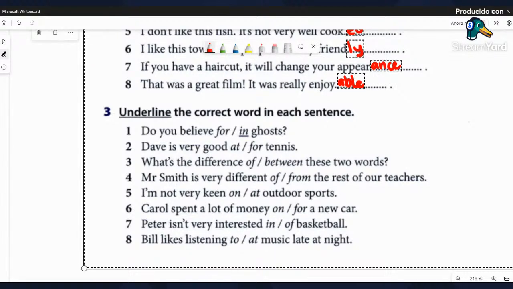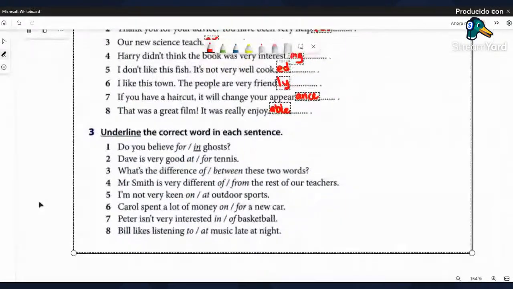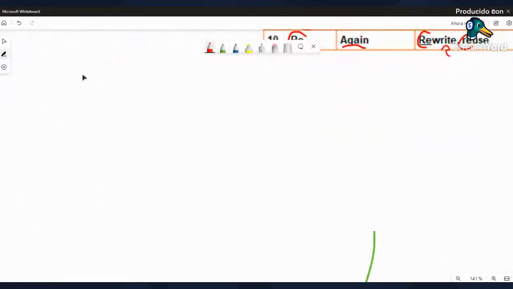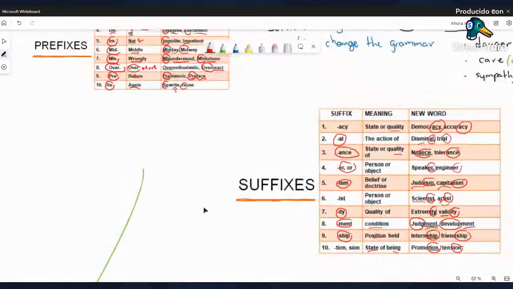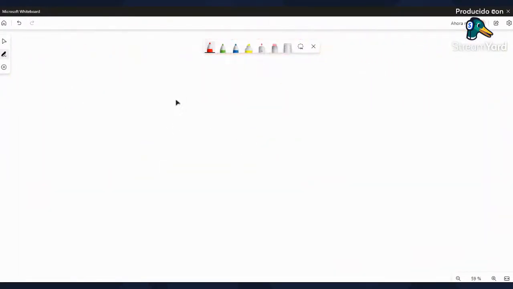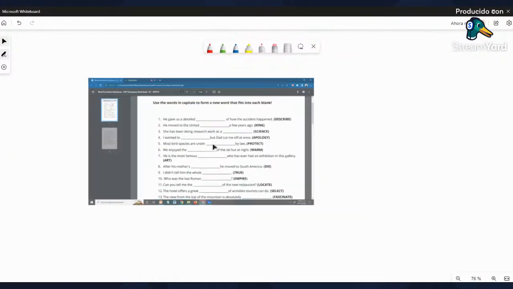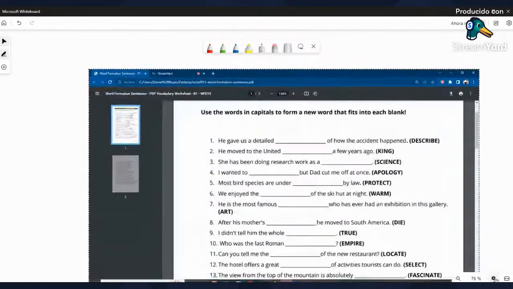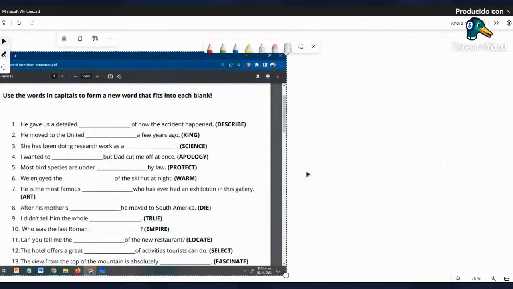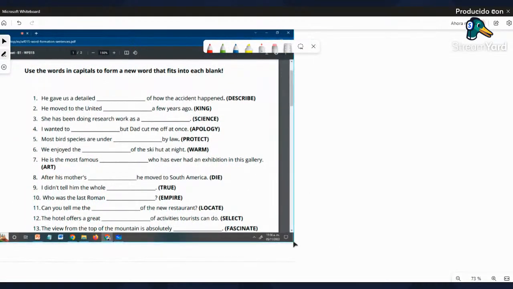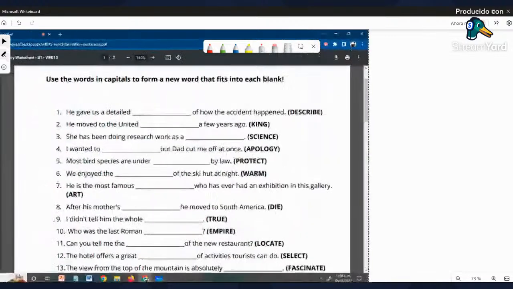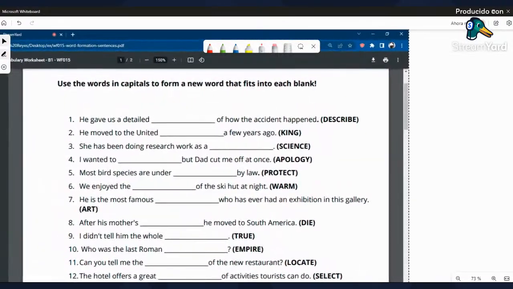Okay, so this is it. I'm going to put it here so you guys can answer it. And this is the type of exercise you will probably see in tests, in exams, and in many books. They are called word formation. Here you go. We got a screenshot of the exercise. I'm going to put it here so you cannot see the other one. It's not really necessary to see that part. Let me enlarge it. I think that's good. Okay, we got it here.